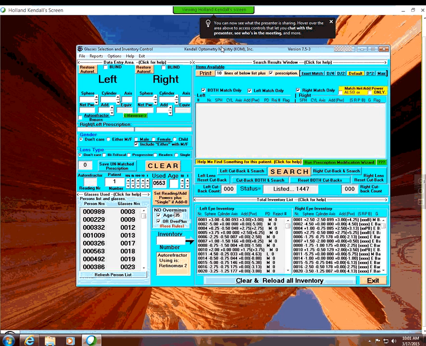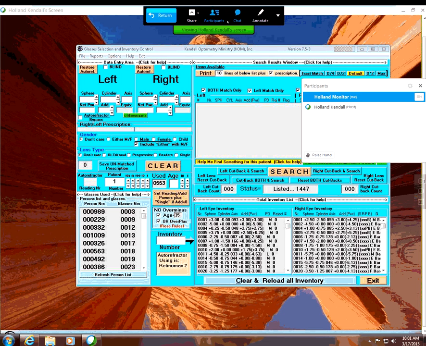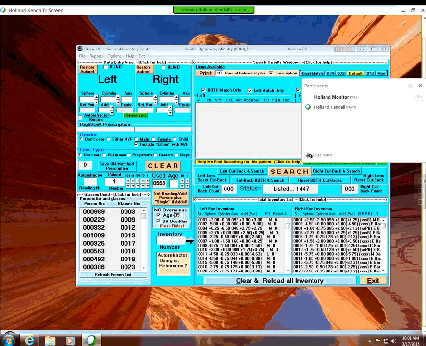And during the class, if you have a question, feel free to interrupt me on video, or you can actually go to the top of your screen right here, and you'll see Participants. You can click Participants, and then you can click Raise Hand. There's a little button here. Click Raise Hand. And it'll actually show on my screen that you have raised your hand. It won't show on yours, but it'll show on my screen. I will then recognize and actually answer your question.